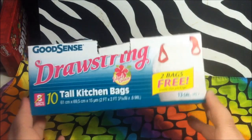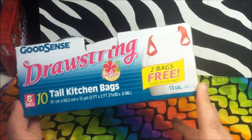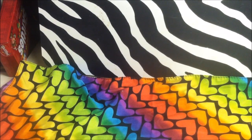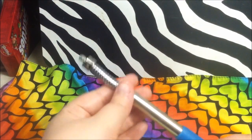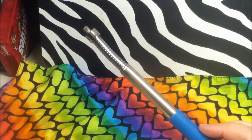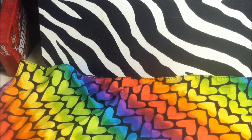My husband wanted some kitchen bags for work because he's tired of never having any, so I got him these 13-gallon ones that smell like island breeze — they smell really good. I got the drawstring ones and I'll probably buy some for the house. I also got a selfie stick with a bendable neck. I mainly bought it for the phone attachment, which I'm currently using on a tripod. It extends pretty well, is better made than one I bought off eBay for the same purpose, and is definitely worth it.